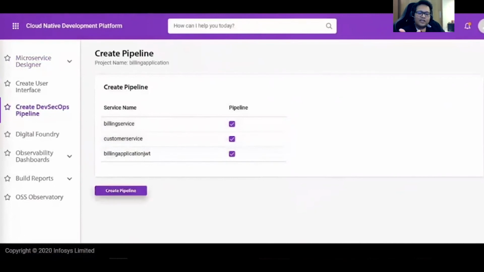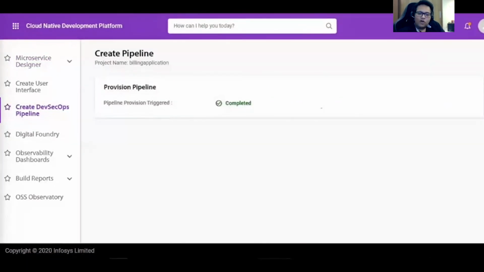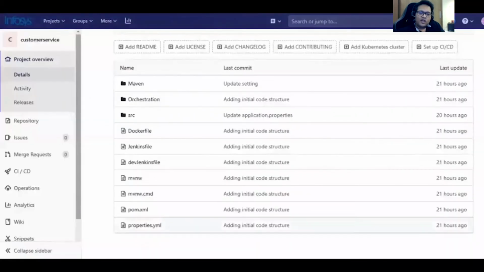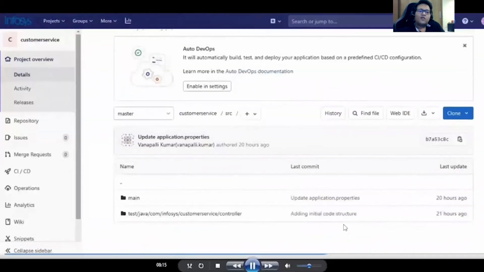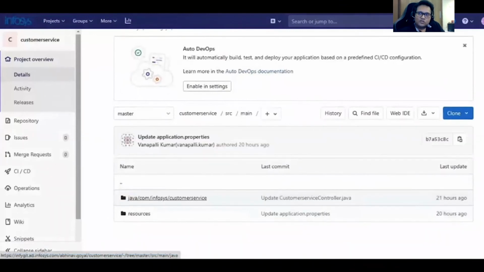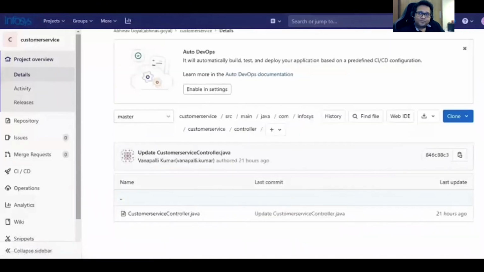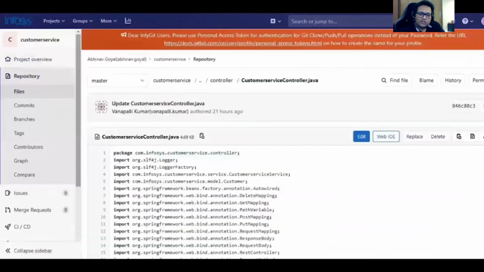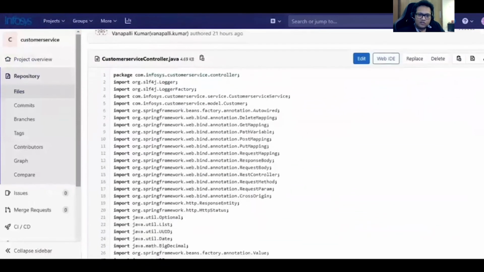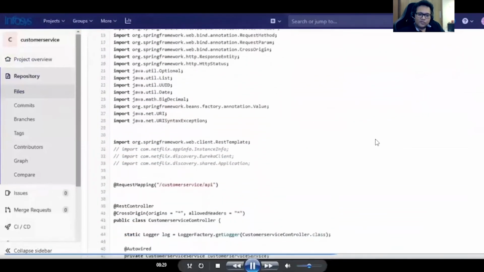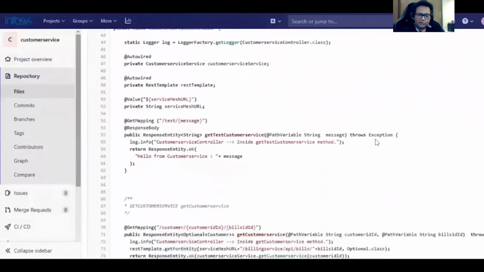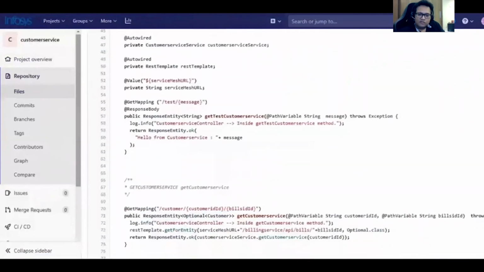As a next step, I just select whether I want a pipeline for all of them. I say I want a pipeline for all of them, and literally again within a few clicks, all my scaffolding code for the service has been created. For example, we are showing some examples over here. You see the controller class, which shows the service to service communication, the two service communication between the billing service and customer service that we showed earlier.